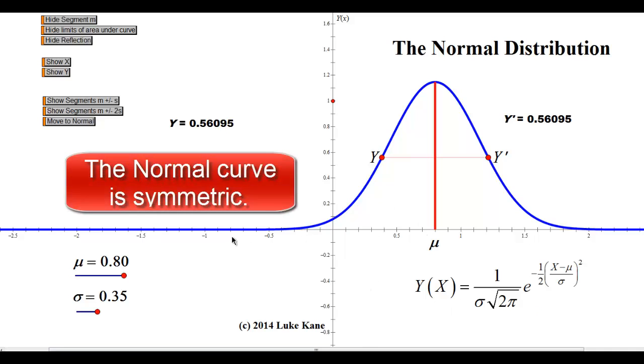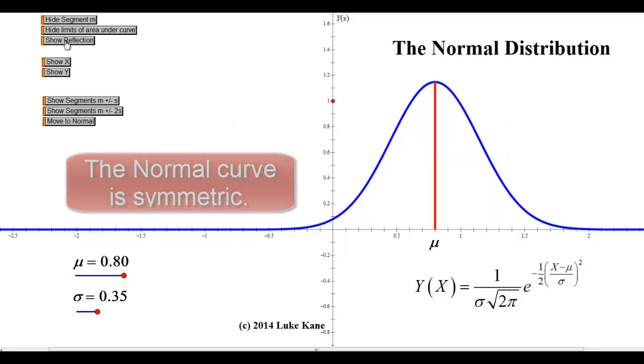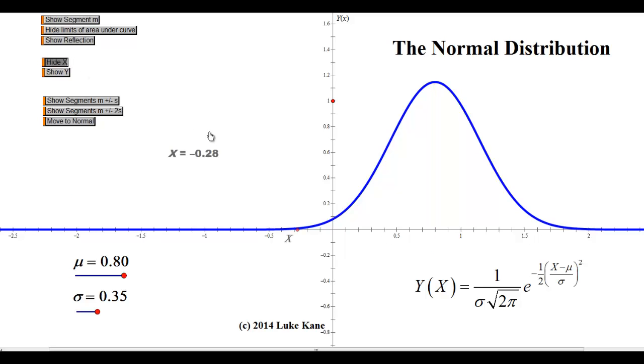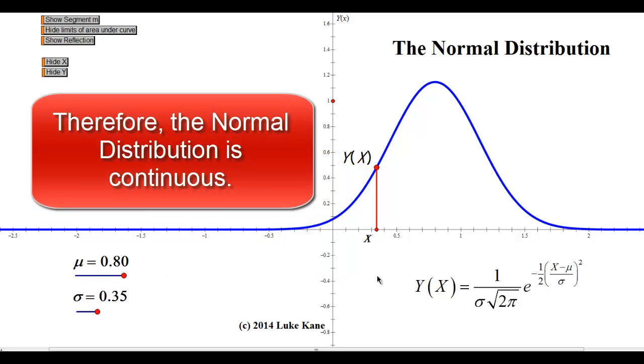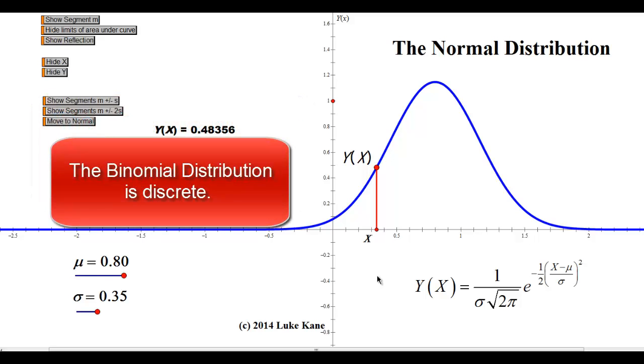Okay, so now let's look at some mathematical properties of the normal distribution. Here's x. X is our random variable that appears here. It's an independent random variable, and as we mentioned earlier, it can be anywhere on this curve. And of course, associated with that random variable, there's a y. So you'll notice everywhere I go, no matter what x is, there's a corresponding y. This means that this is a continuous function. It's a continuous distribution.